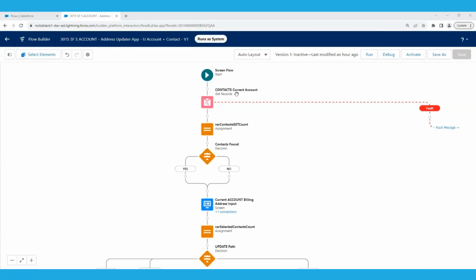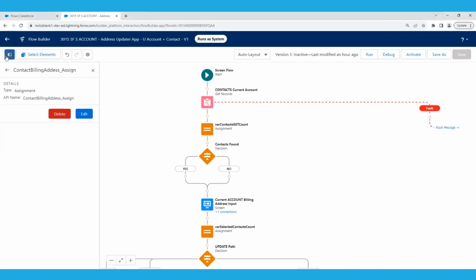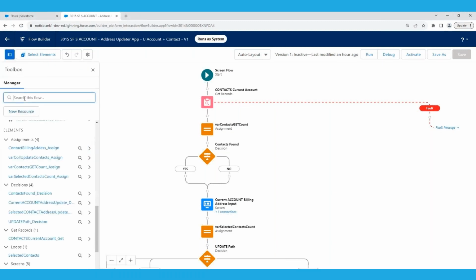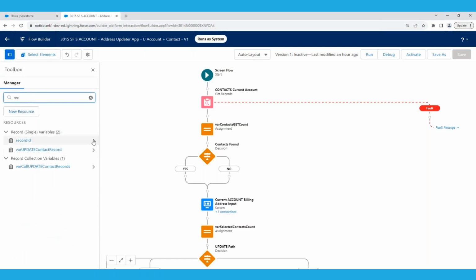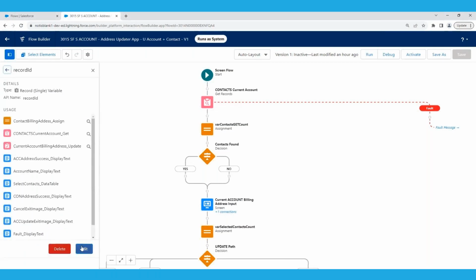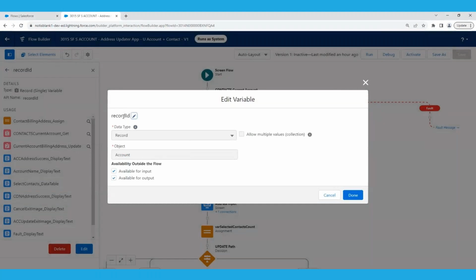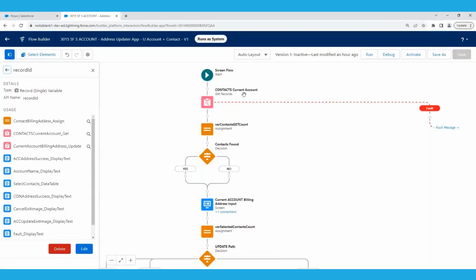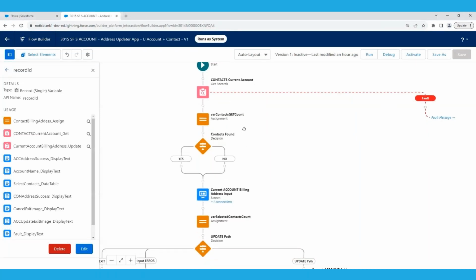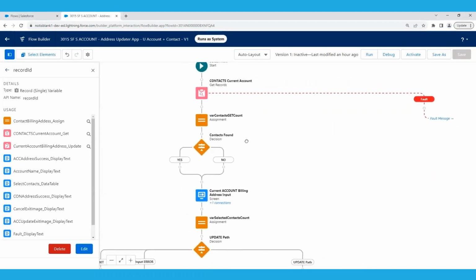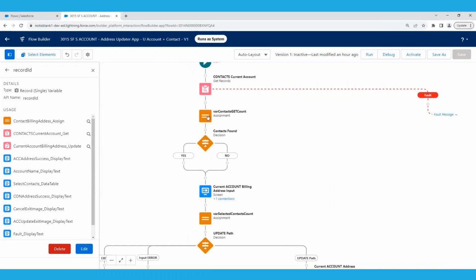And I know I'm running this flow on account because of the name of my flow. So current account is the record that I'm running the flow from. You would use record ID, that's how I do it, to get the values of all the fields from my current account. If you do this, and this is going to take a little experimentation, I'm just going to show you how I do it. I'm not going to say it's the right way, the only way, but as you can see, it's simple to read and understand what I'm doing.